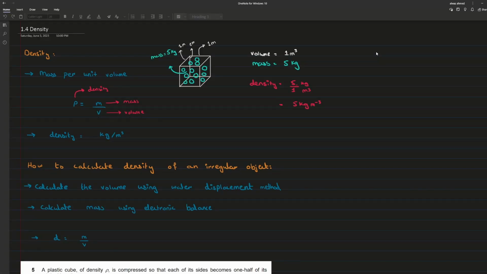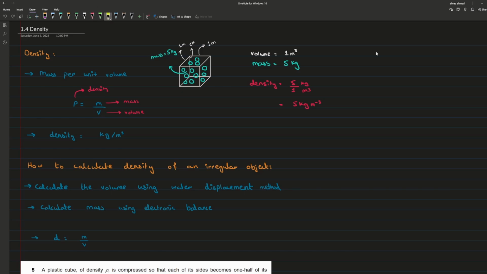Today we're going to be talking about density in the O-levels syllabus onward of 2023. This chapter is relatively small and it's going to be very easy if you just try to understand, and we're going to do some questions so that we understand how this concept comes into real life questions. So the first thing that we're going to talk about is density.